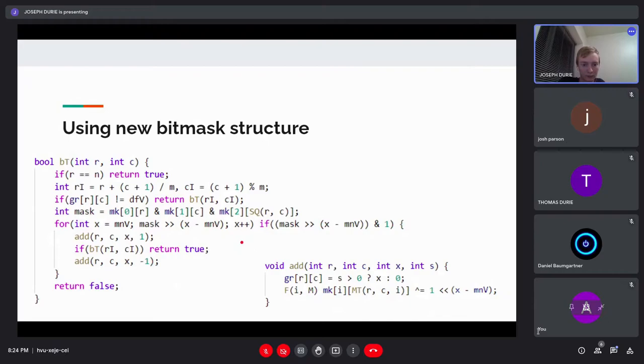Okay, and then everything else is basically the same. You can see that we made some minor adjustments to the code, mostly getting rid of constants. So instead of R equals 9, now it's R equals N. Instead of using 9 here, we're using M, the number of columns. Instead of using 1, we're using min value. All we've really done here is swap out constants, besides changing the masks a bit.